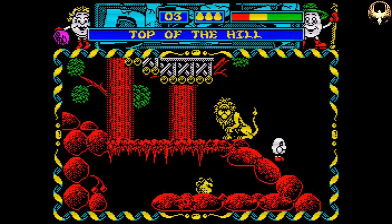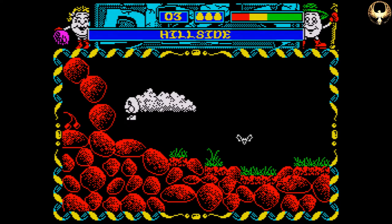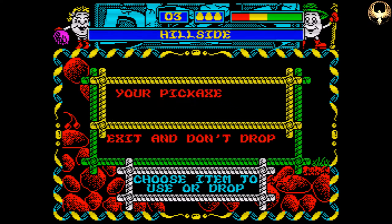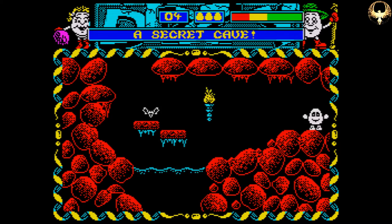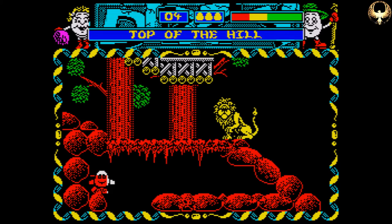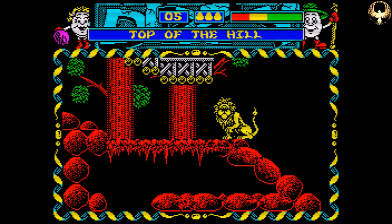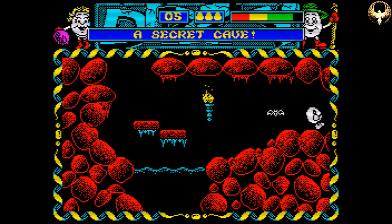The one thing I find lacking from this, and it's a bit of a shame, is that lovely chomping animation. When he eats food in Spellbound Dizzy, you kind of lose that here in Prince of the Yoke Folk, and it's a bit of a step backwards. I guess maybe they've done it to make the game flow a little better — when you used the fruit in Spellbound it did slow you down while you had to wait for Dizzy to eat them, but I kind of like that. It added another dimension to the character.